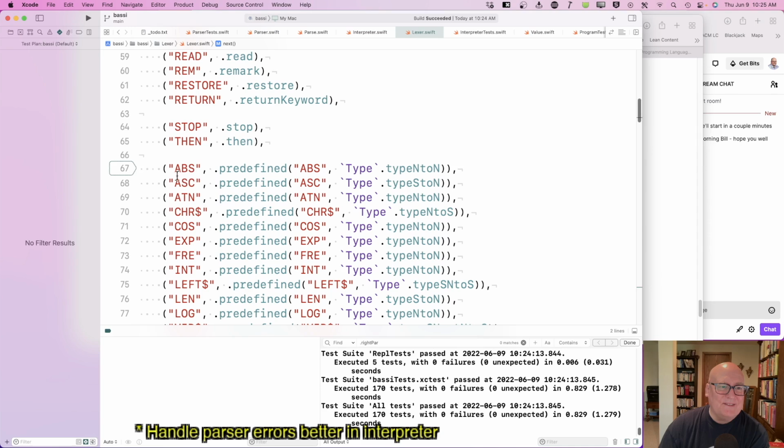Because all these things, we just look for the prefix and expect that stuff. So I don't think that's going to be so easy, because if you had A space BS, it's supposed to find abs. And the way we do it, yeah, because we normalize first, then it's fine.